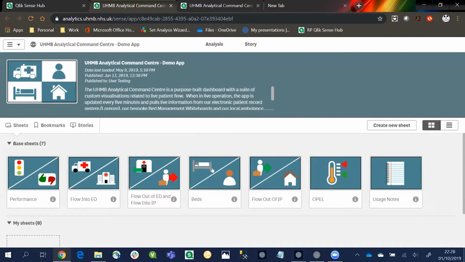Screen three is looking at our live bed state. So that's looking at how many beds are free, how many beds are predicted to be free, what's our occupancy, what's our predicted occupancy like. And screen four is looking at the flow of patients outbound. So discharges, expected discharges, and also where the blockers are in terms of patients who are waiting for discharge into a social care environment or other environment. That's screen four. And then we've also got a screen called Opal, which is to do with escalation reporting centrally, which all trusts within the UK have to do.